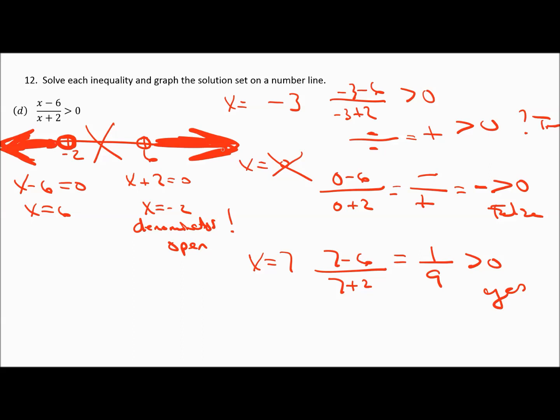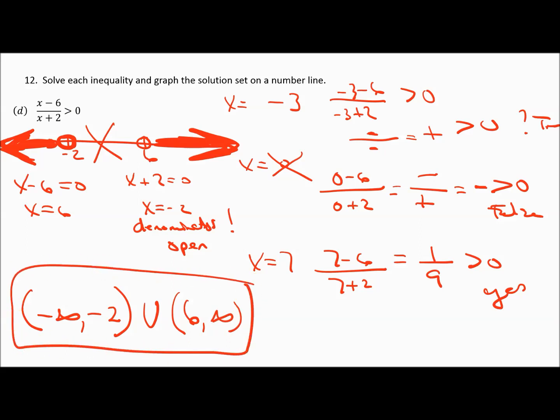Okay, so I write my answer in interval notation. So this number line is not my answer, but it helps me write it. I'm going from -infinity with a parenthesis, because infinities always have parentheses, to -2. The -2 is not included because it came from a denominator. Denominators are never included. You'll never have a bracket around a denominator number. Union. Now 6 is not included because of the greater than. There's no equal to there, therefore the 6 is not included, to infinity, and this is the final result.